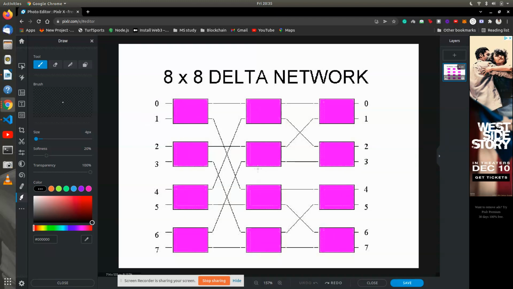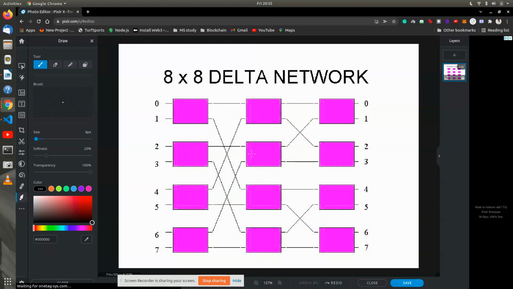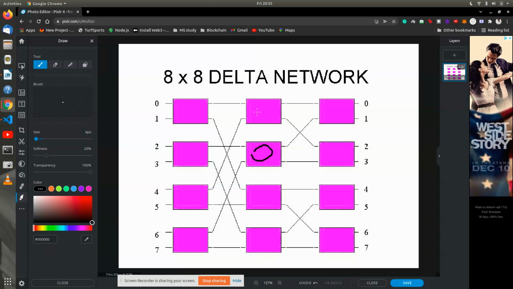And now we have to look at these little boxes and what they do in order to give the final output. These little boxes have a very simple task.